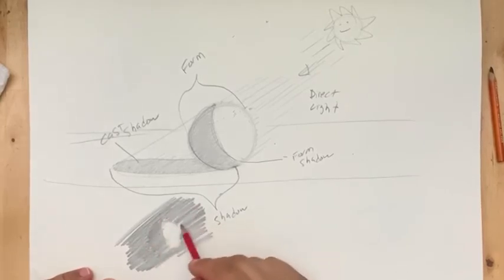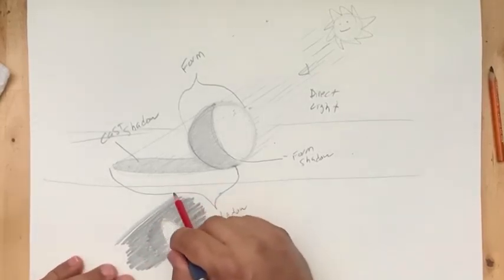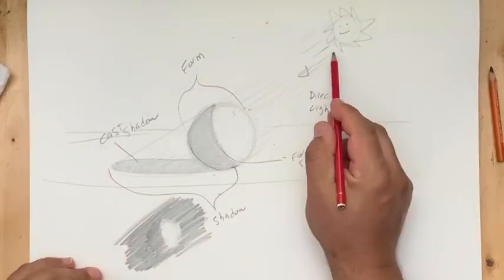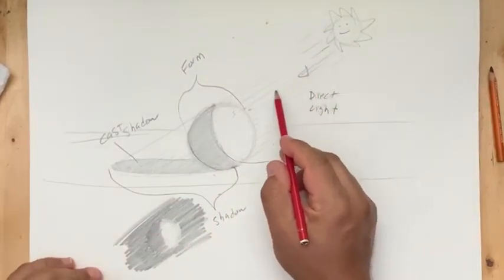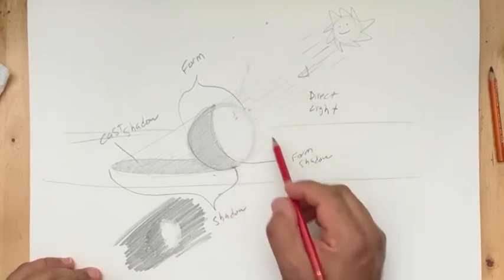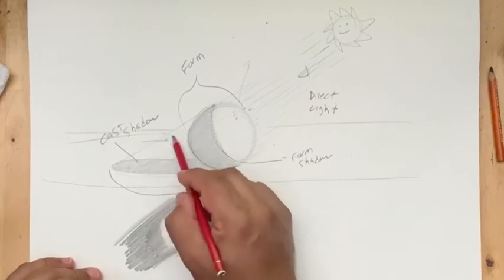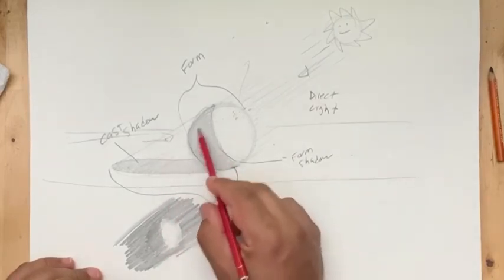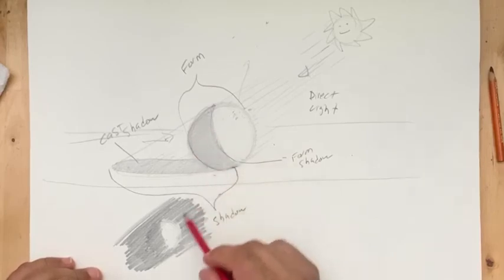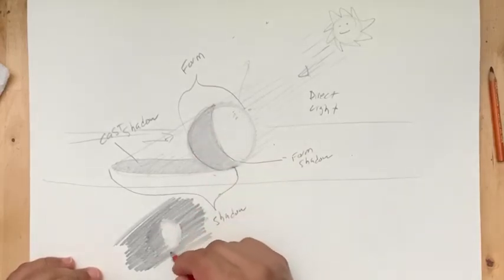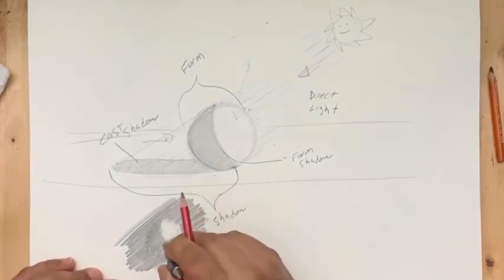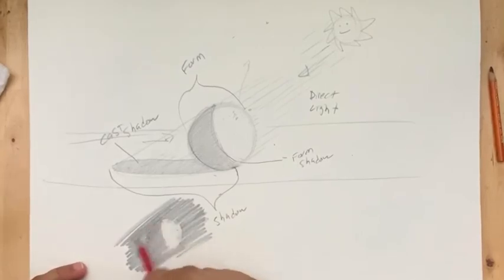to anything. And so that means that the light leaves the sun and hits the light side of the moon, and it doesn't hit the shadow side at all. So the shadow side of the moon is as dark as the environment. But on Earth, the light hits the ball, it hits the table, and it bounces back into the shadow. So that means that the shadow area is not black like it is on the moon. It's not the color of space. It has a little bit of light in it. So that means we call that indirect light.